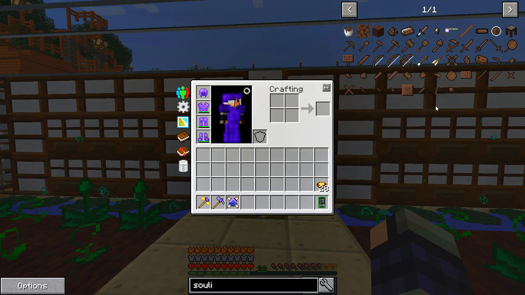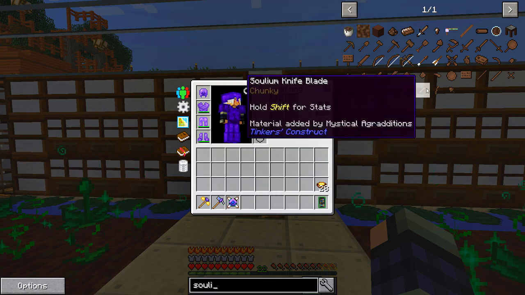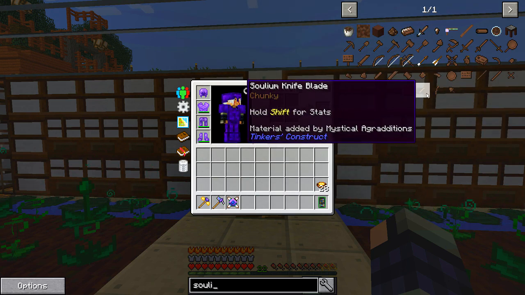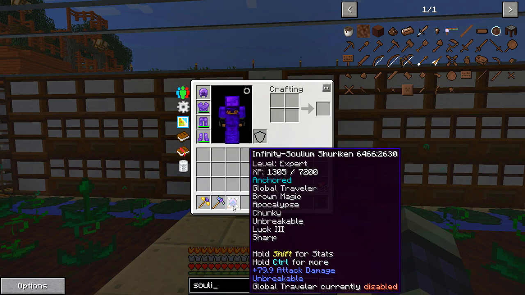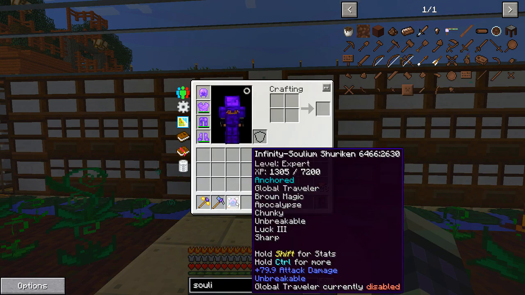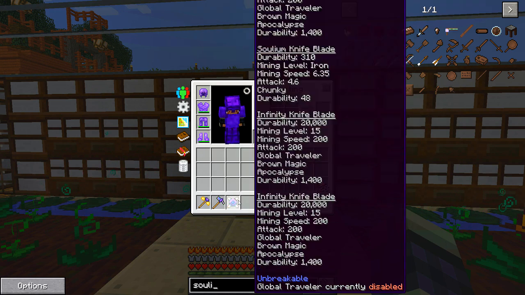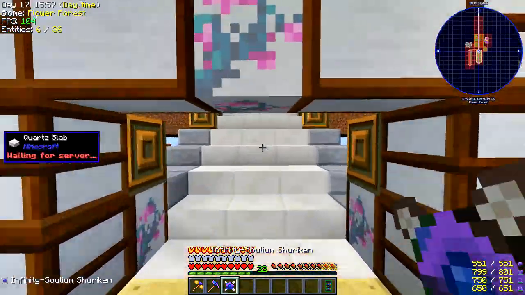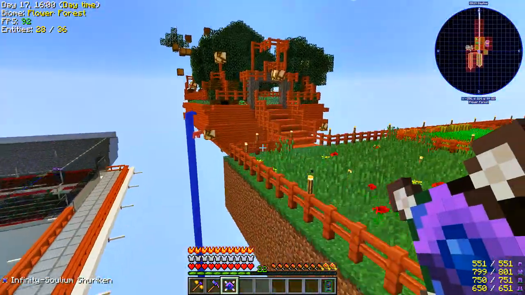But as you can also see, we have Tinkers. And you can do stuff like the Solium knife blade, and that gets the trait Chunky, which is exactly the same. It will tell you that you can use that to get mob chunks. Now guess what? If you look at my shuriken here, you see this little brownish thing there? If you press Control, it tells you I have a Solium knife blade in there. I actually swapped that, and now I should be able to use this to get mob chunks.